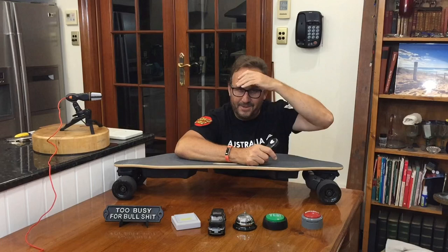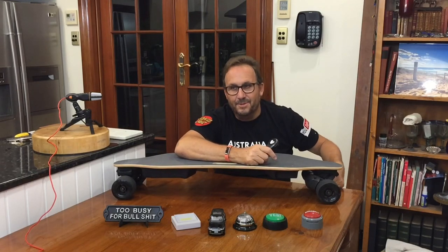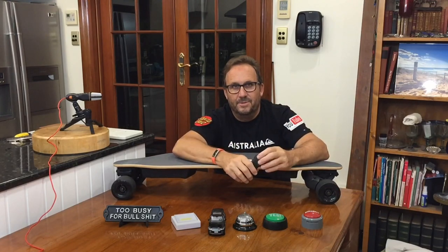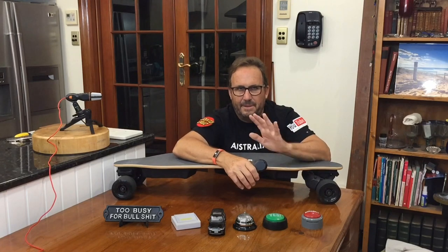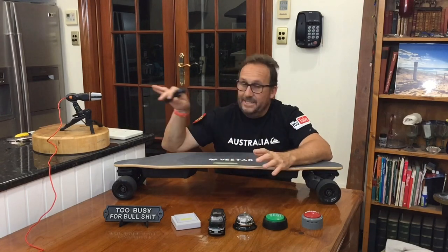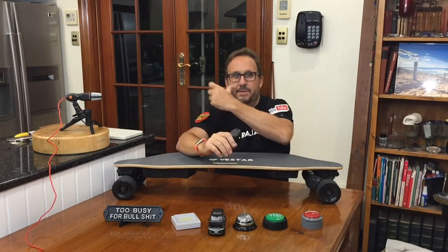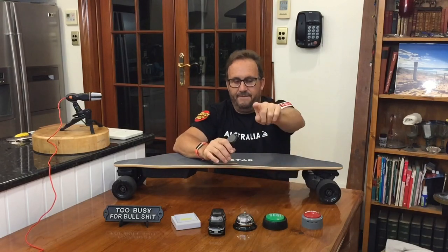I didn't have the right plug before when I was at the booster conference and the booster drive, because you've got to adapt it from a four pole to a three pole to a four pole 3.5 millimeter. But yeah, it's a great microphone. I can recommend that if you're doing vlogging or you want to do videos, sound, or interviewing — all that stuff, which is fantastic.